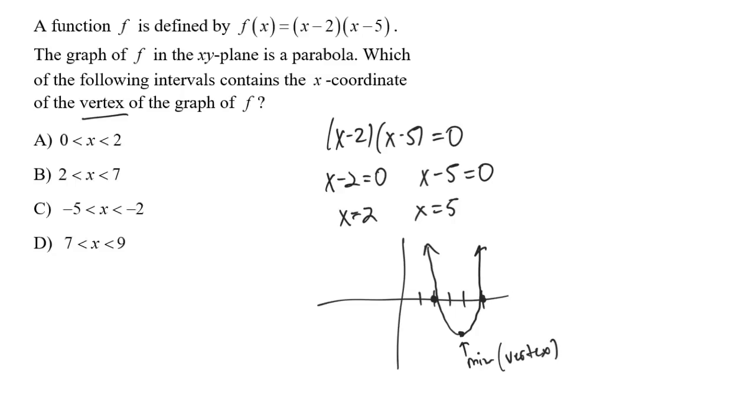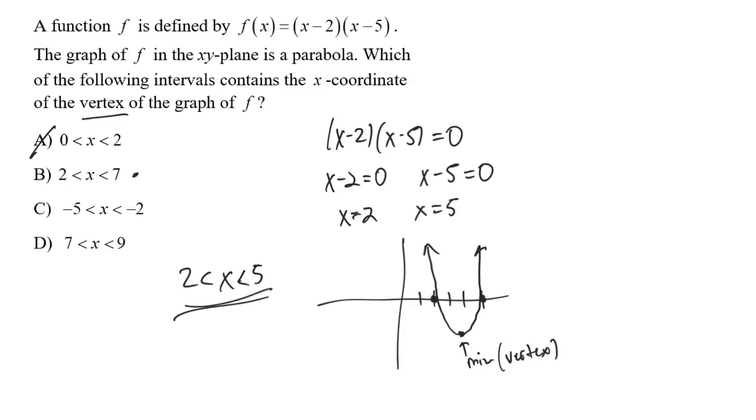And so by taking a look at the answer choices, notice that A cannot be the answer because we know that the x-coordinate of the vertex has to occur somewhere between 2 and 5, and no number between 0 and 2 also occurs between 2 and 5. Now, if you look at letter B, from 2 to 7 on the x-axis, well, notice that that is an interval that contains the interval where we are saying that the vertex must occur, and so B looks like a pretty good answer right now.